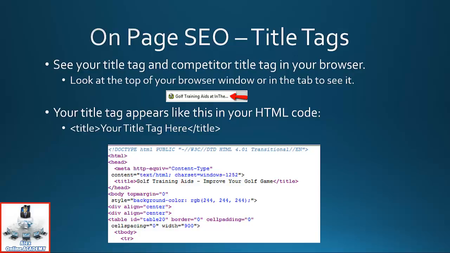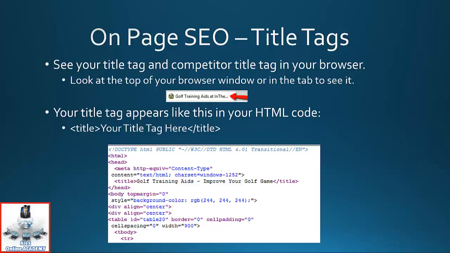Let's say you're using a tool like Composer, which is an HTML editor. Composer is similar to a tool like Front Page or Dreamweaver. It's a page where people could develop a website and see what it's going to look like. Well, if you were going into the source code feature, you would see your title tag and it would show up like this in the coding. You may also see it on some WordPress sites.